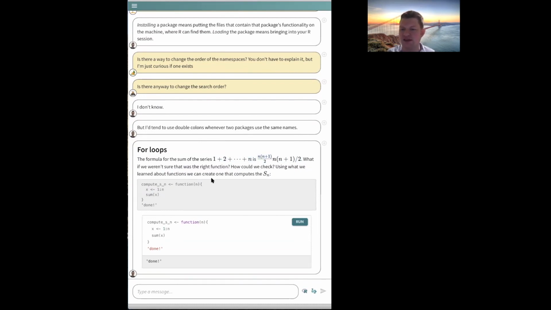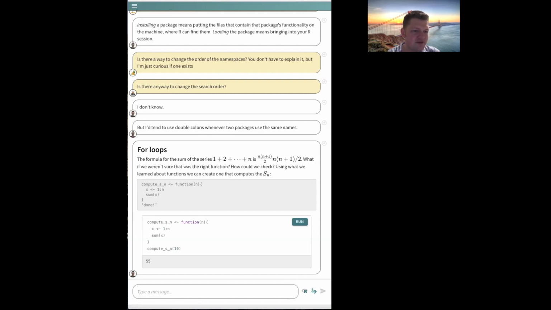But let's say we want to check it. We lack some confidence and we want to see that it works for a bunch of values of n. So one way to go about doing this is we can define a function, we'll call it compute sn, that just defines a vector of the first n integers and then sums them and returns that, because it's the value on the last line. So this is a perfectly fine way to do this for a particular value of n. So now if we do compute sn of some particular value, let's say 10, then we'll get 55, and that is what you get when you sum 1 to 10.